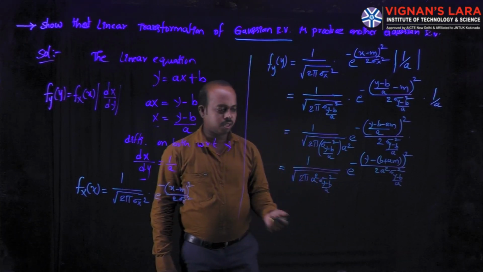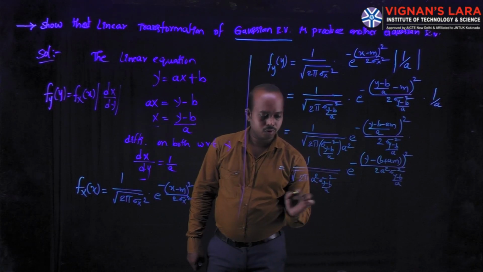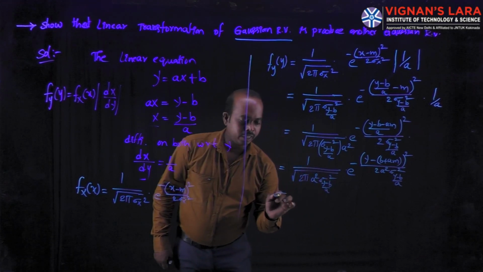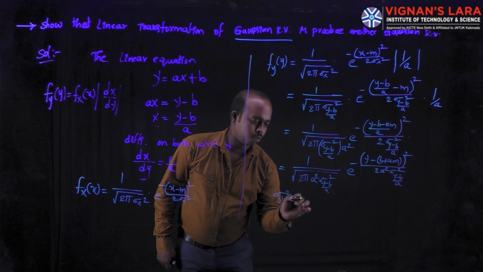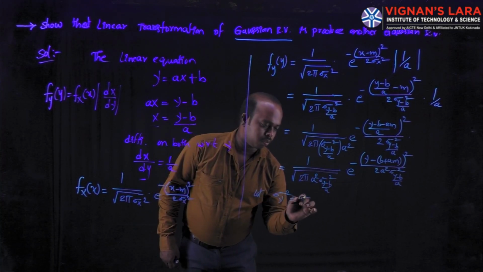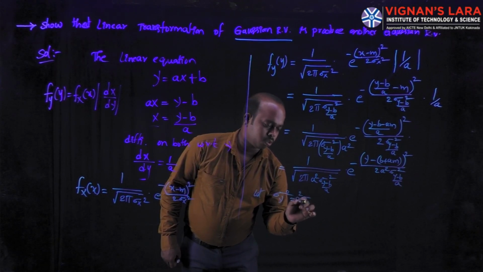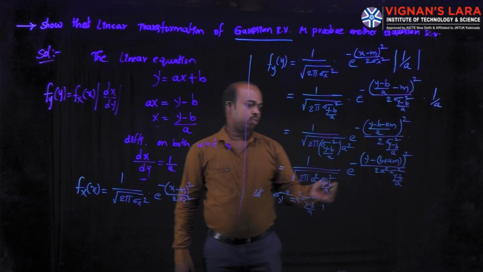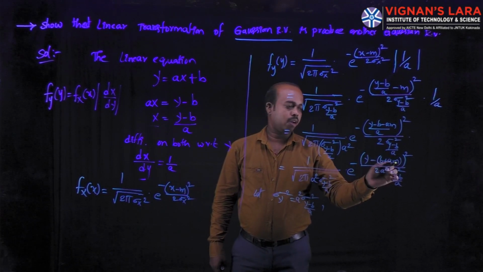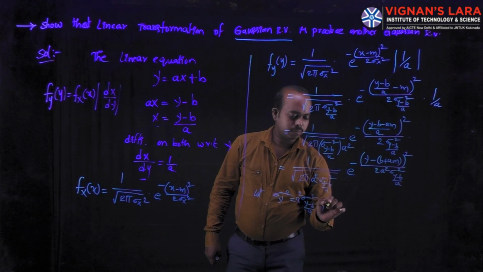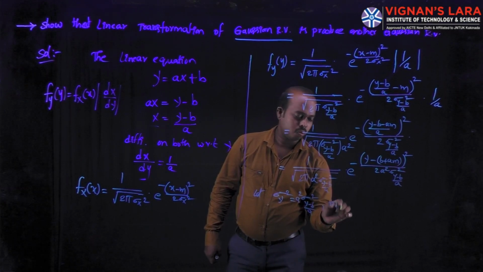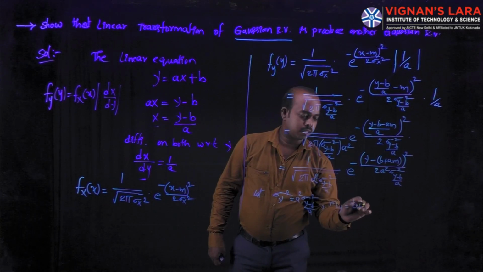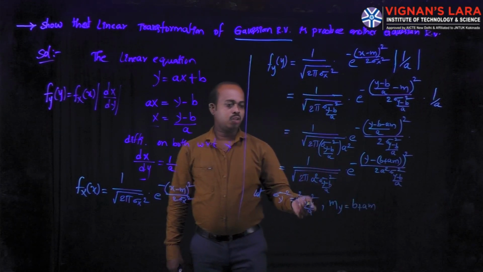Now I am considering some assumptions. The first assumption is a square sigma y minus b by a square. This entire quantity I am treating as sigma y square, let a square into sigma y minus b by a square. That is the first assumption. Coming to the second one: this quantity is b plus am, where m belongs to the x term. This quantity I consider as the mean value of y. The mean value of y is my equal to b plus am. These two values you can represent in this one.